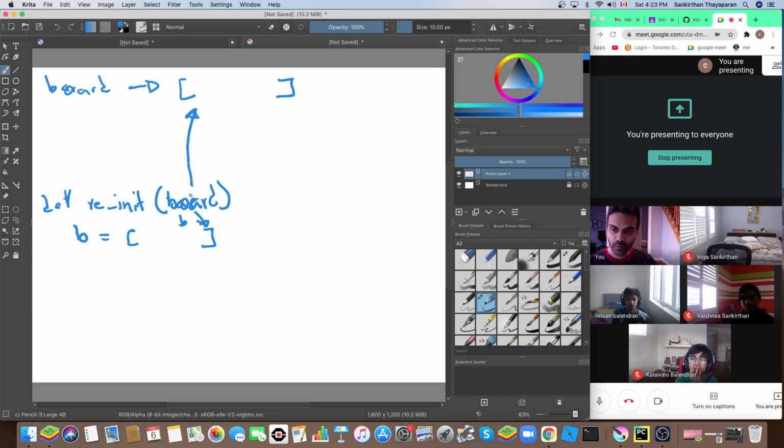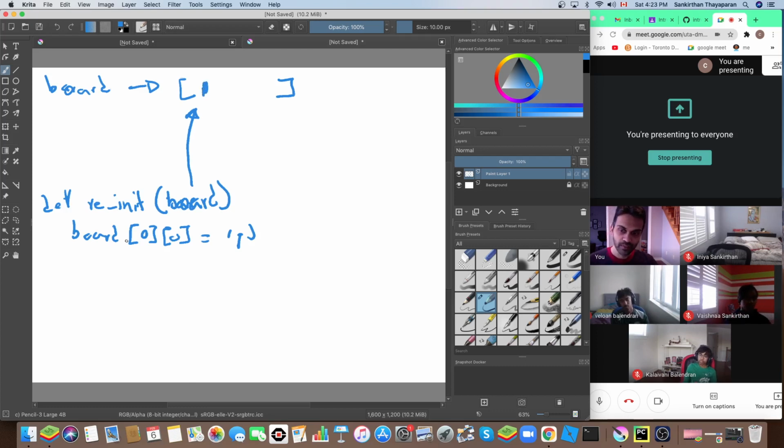If you want to change the outside, you have to go inside. So right now this board is pointing to that one, right? But if I access it and set it to a value, let's say 1 or whatever, this actually goes into that one and changes that value.